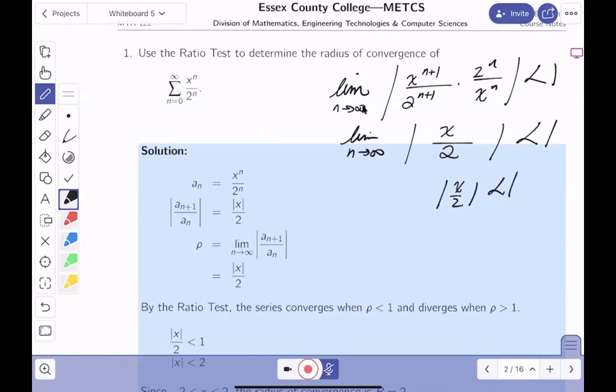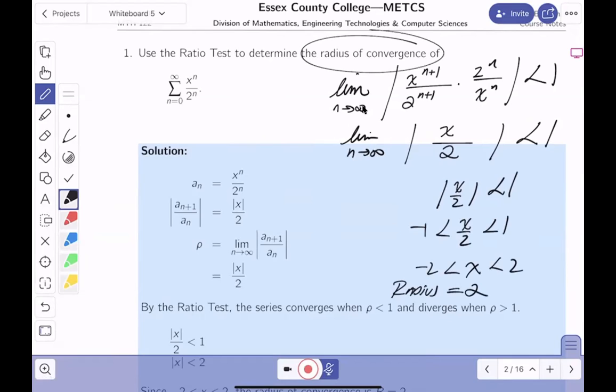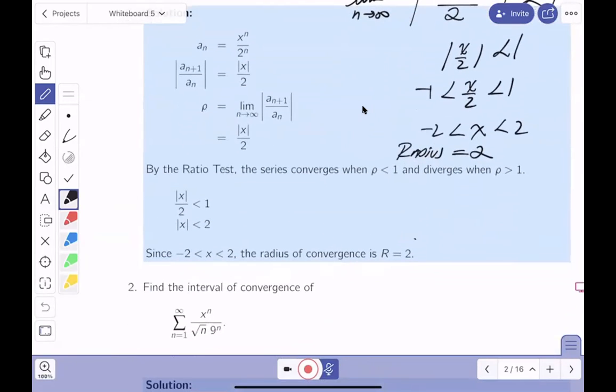Now we're really back in Math 119, solving an absolute value inequality. And what would this be? It would be x over 2 would be between 1 and minus 1. And we'd get there minus 2 up to 2. The length of that interval, by the way, is 4 units. So its radius is 2. What did they say? Determine the radius of convergence. They did not say interval. So I got the radius right over here.